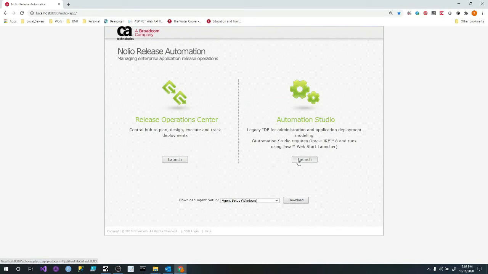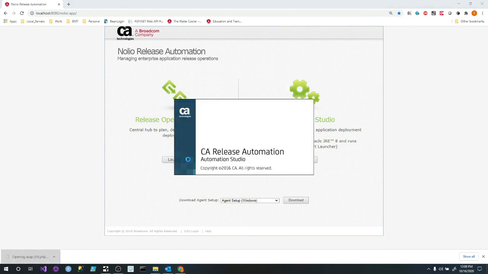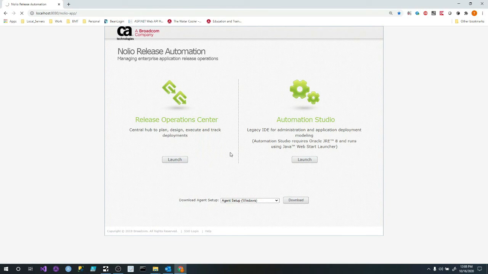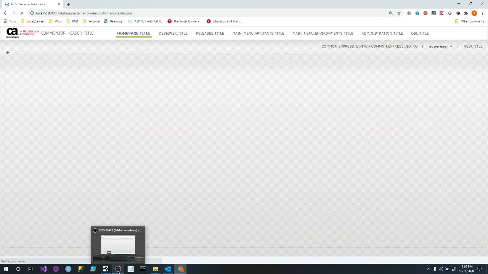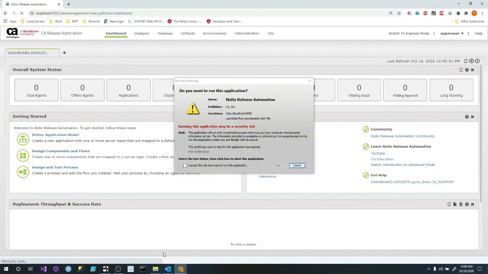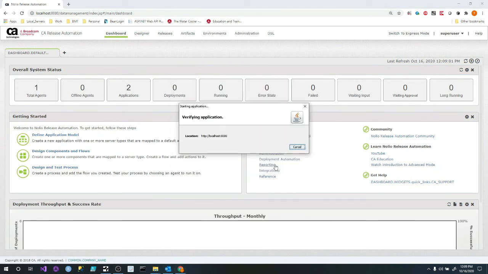So now, you guessed it, we've got Release Automation installed. We're going to launch our Studio real quick. We're going to keep this. We're going to view it with our Java. We're going to open up Release Automation and log in. This icon's not really clean there, but that's okay. It's probably just a browser thing. Let's see, oh, here comes the Studio. It's what we need.